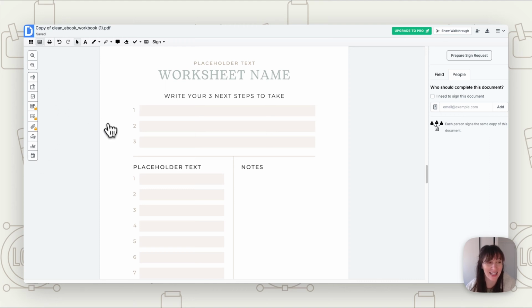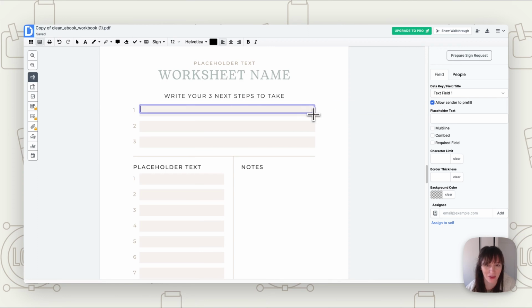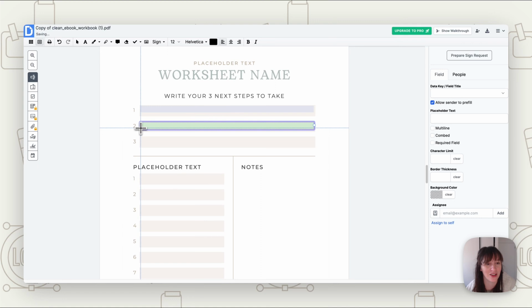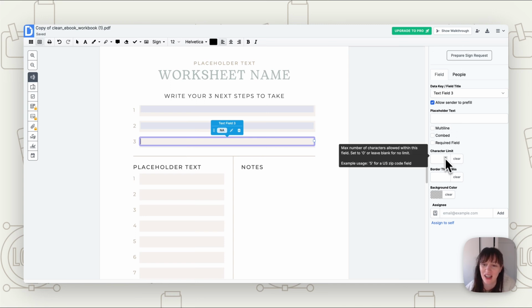All right, so let's start adding in our text field. So we're going to click on this one here, text field, and we're going to put it in, click in there. And if you need to resize, you can just move it along like that to resize. Now, once you make a resize, it will continue to keep that size. So if you want to put several in, you can continue on with that size and just click in to add them all.